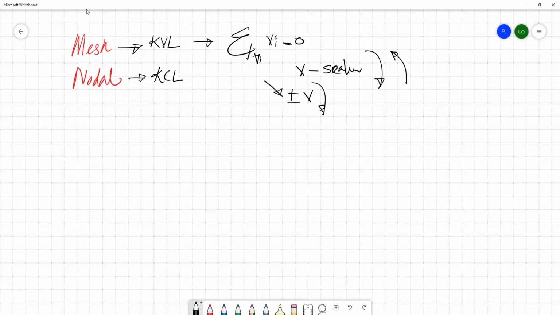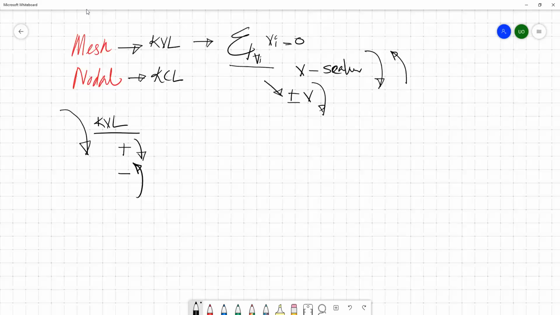For example, if we are applying Kirchhoff law in the clockwise direction, whatever voltages we measure along this direction can be treated as positive values, and the voltages in the opposite, anti-clockwise direction are considered negative. That's why we say this is an algebraic sum. The pluses and minuses represent the direction of the voltage drop with respect to the direction we are considering when we apply Kirchhoff voltage law.